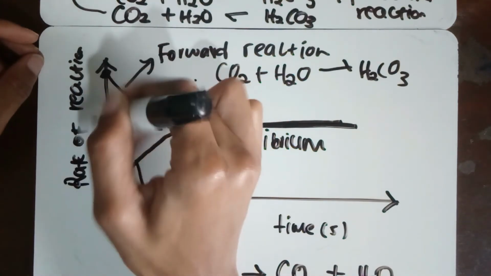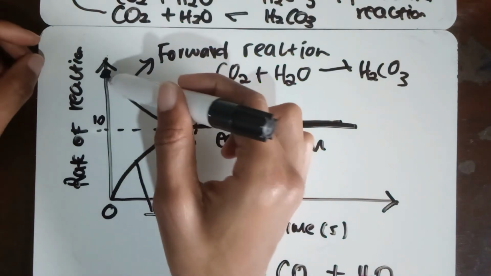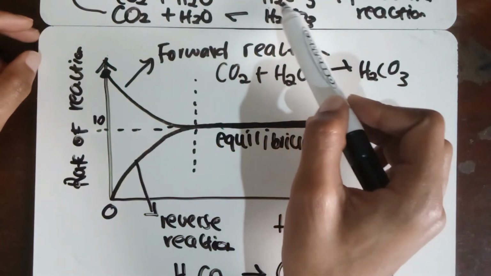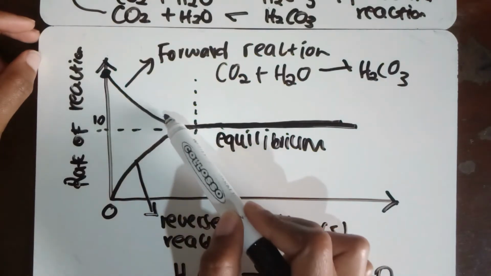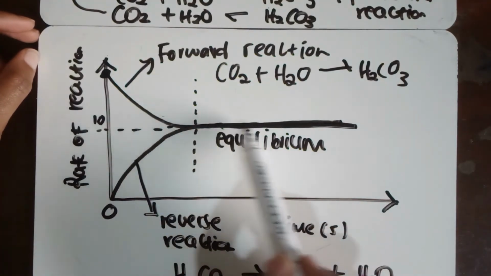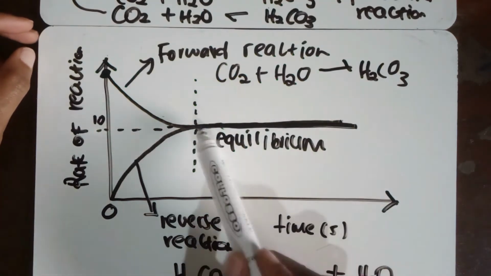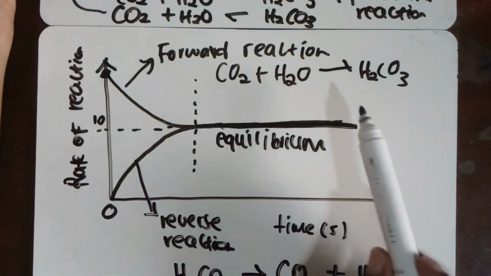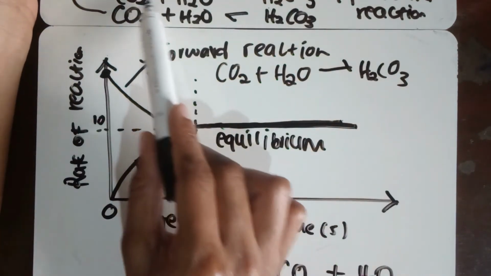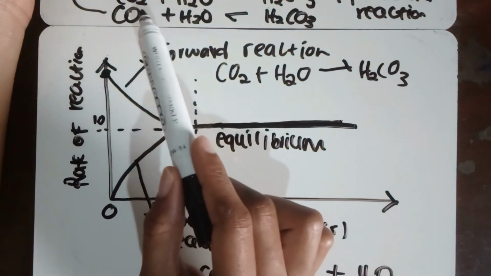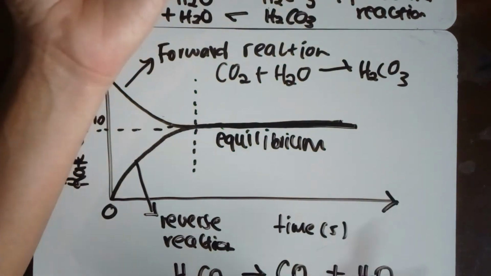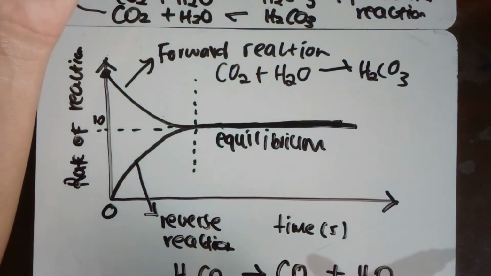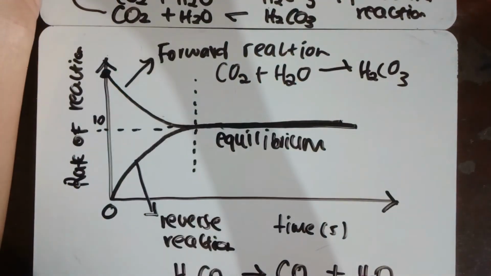This is an increasing rate of reaction. And then after a while, this rate decreases because more product is being formed, right? H2CO3 is being formed, right? So the rate decreases up until it gets to this point where it reaches a constant rate. So when it reaches here, I want you to be careful. It doesn't mean that there are no more reactants in your reaction. No, the reactants are still there. But if you were looking at this reaction in a beaker, you wouldn't really observe any change. But it doesn't mean that there are no reactants in your chemical reaction.